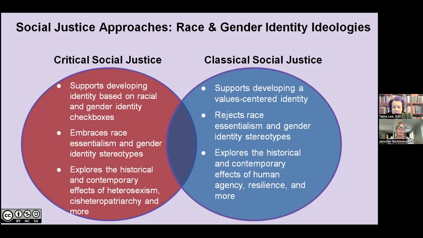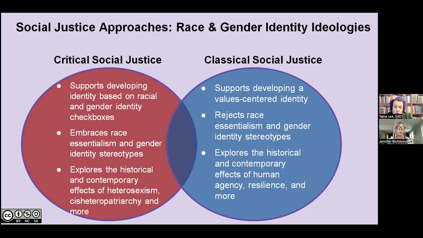So how does approaching these two particular ideologies, which are by no means comprehensive, right? We have political ideologies, there are religious ideologies. I mean, there's all kinds of ideologies or worldviews that you can have. But right now in our classrooms in K through 12 and higher ed, you see a strong emphasis on race and gender ideology. So that's why I'm targeting these two and helping people better understand how each philosophy approaches.